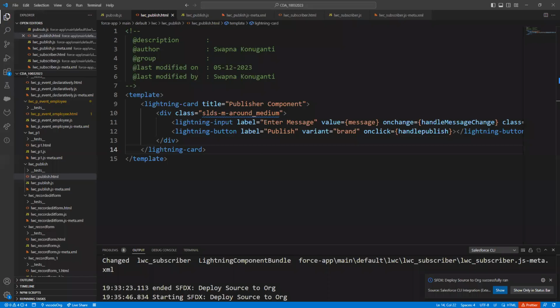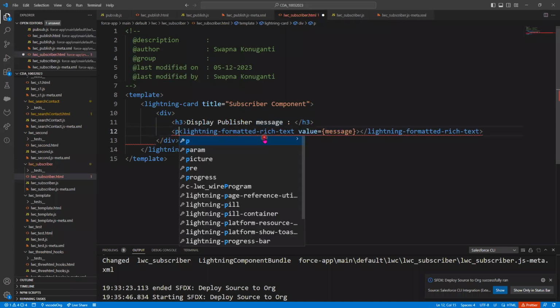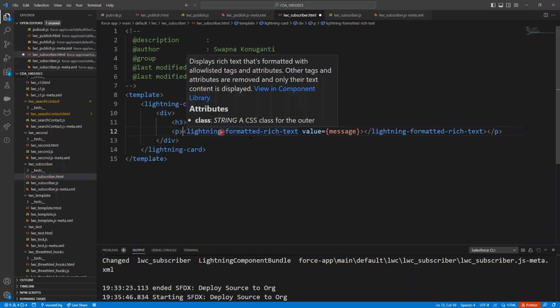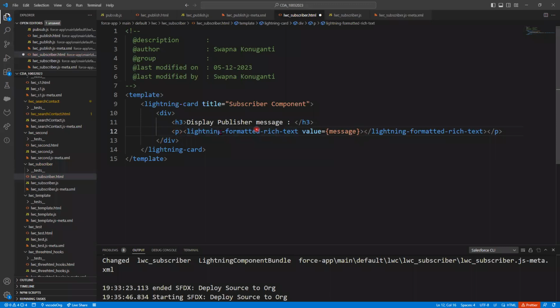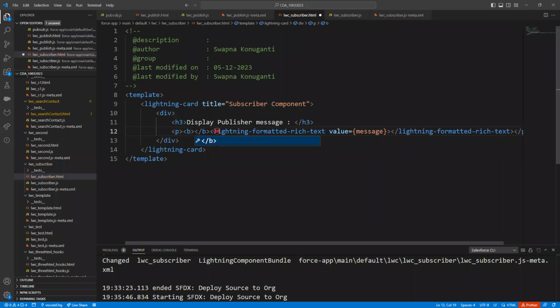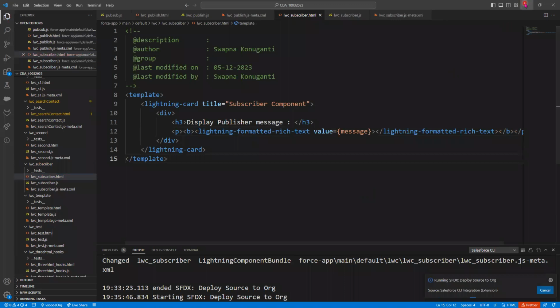Now let me add something in order to display the text. The subscriber's formatted text, I'll add it in a paragraph, and let me add it as bold. Deploy this to the org.